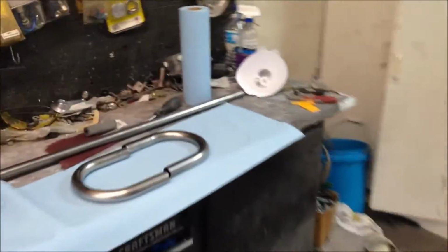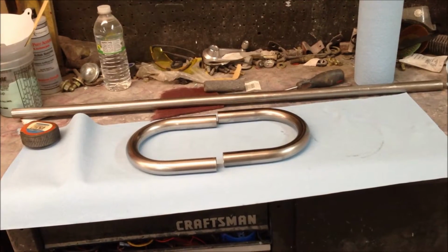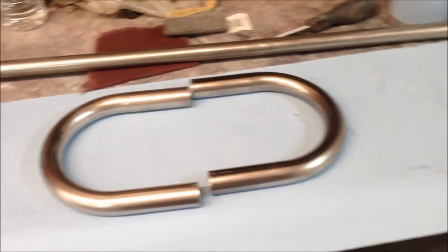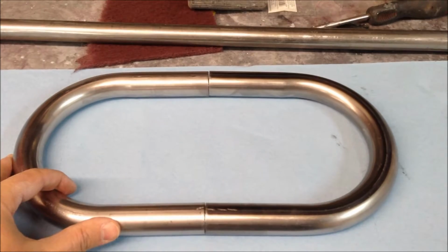That builds race car chassis and roll cages and things like that. So he's got some pretty good equipment for doing bending, and he can bend the 1-inch stuff. So putting these two together, I was hoping to get away without doing a lot of cutting, because these are perfectly cut and line up really good.